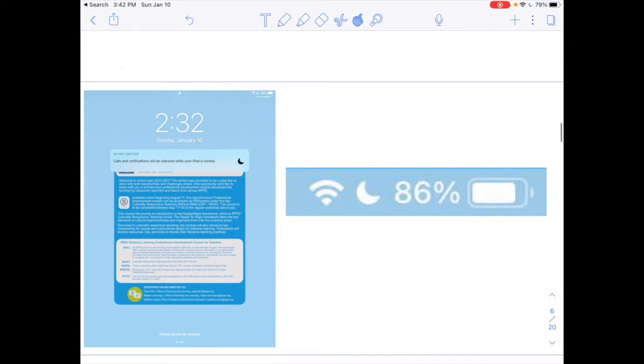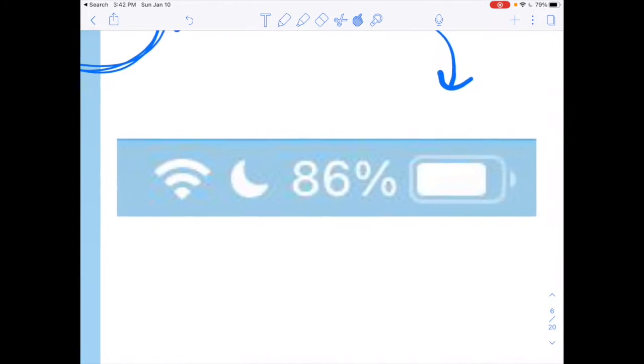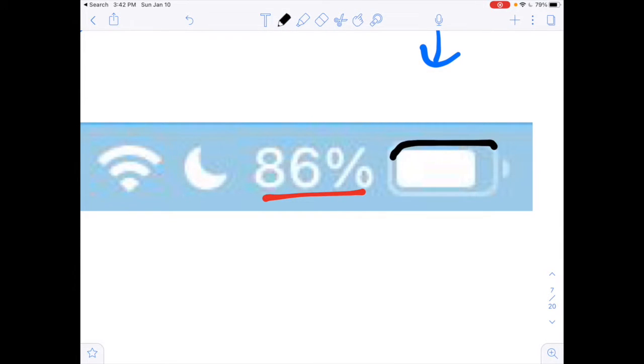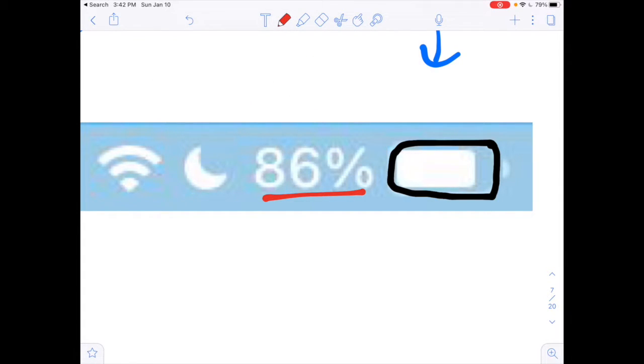This is a screenshot of my iPad, and up here in the top right corner, I blew it up for you, so it's here. I see my iPad battery. I see the number 86%, and I also see this rectangle. It's got rounded edges, but it's trying to be a rectangle. And inside that rectangle, there's this white part. So I'm going to kind of cover it up here.